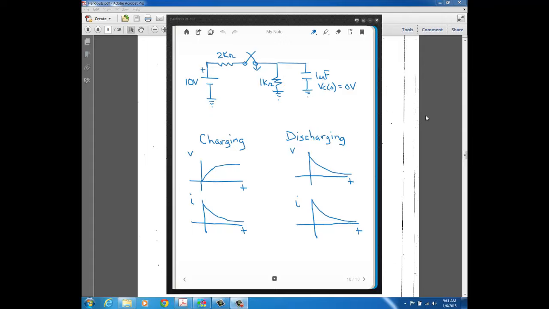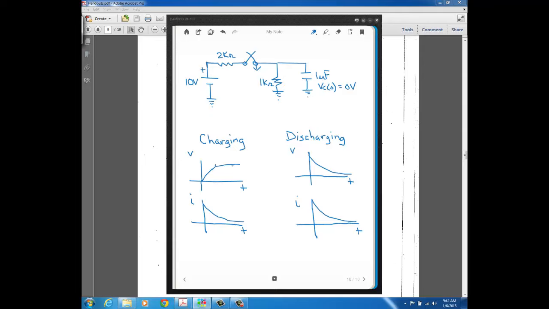One step is to find where these curves start, where the voltage and current start at t equals 0. A second step is to find where these curves end up at steady state, and then a third step is to find how long in between, how much time it takes to go from the initial condition at t equals 0 to our steady state value, namely 5 time constants. So it's finding what that time constant is and then getting the total amount of time from the time constant.